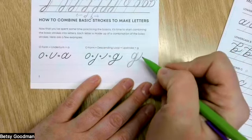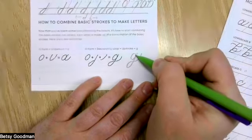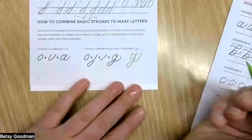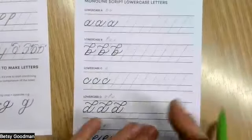But generally, you do want to lift. And it's nice because it kind of gives your hand a break, but it also lets you, especially if you're working on a whole composition, kind of see what your next stroke is and how you want to draw it. So great question. Okay, so let's jump into these.